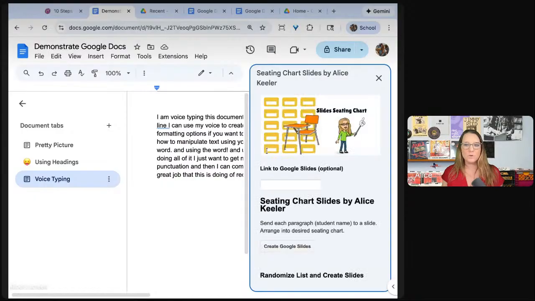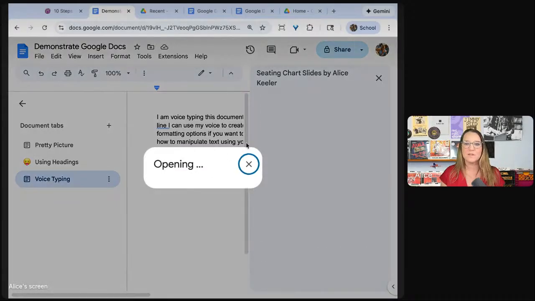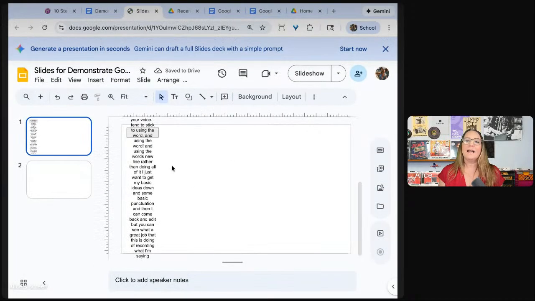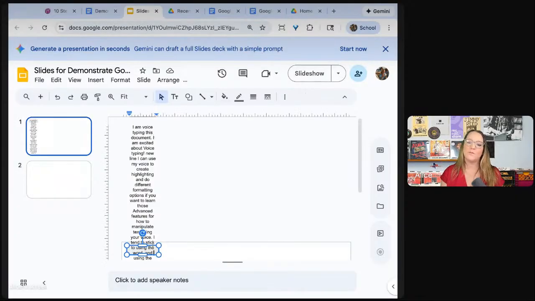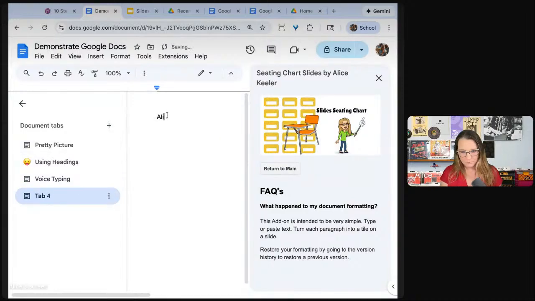And what I'm trying to do is solve the problem of how do I take it from a Google Doc and put it into Google Slides. This one in particular, I'm going to create Google Slides. This is going to come out terrible. I shouldn't have done this. It creates a text box that you can drag around for every paragraph. So let's actually change this. I'm going to do this on a new tab.